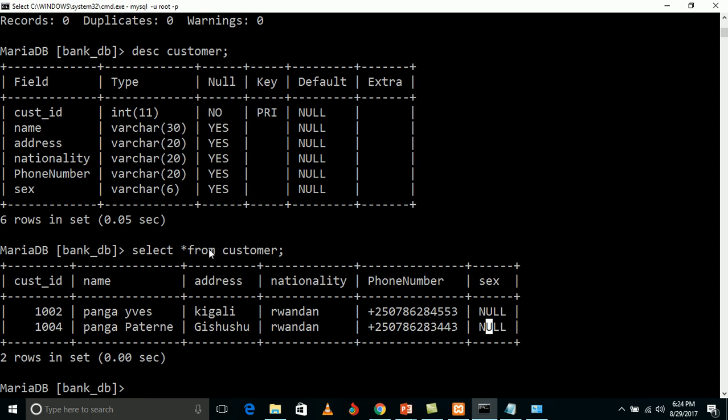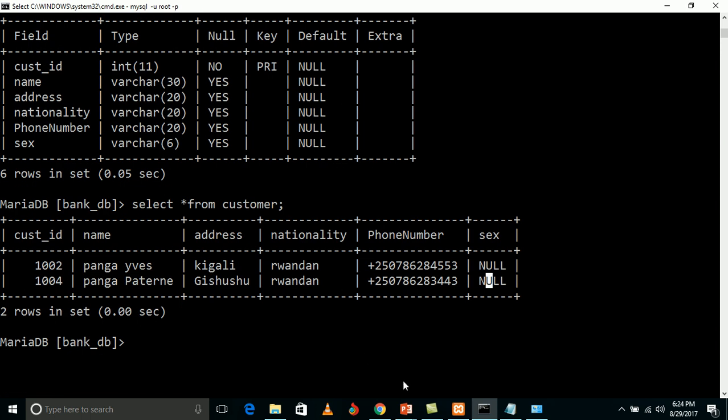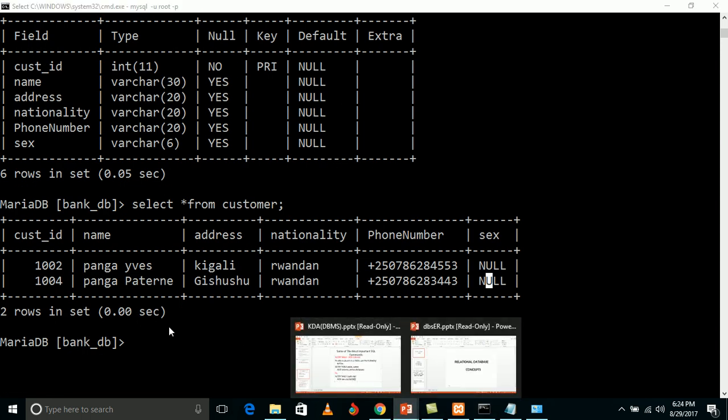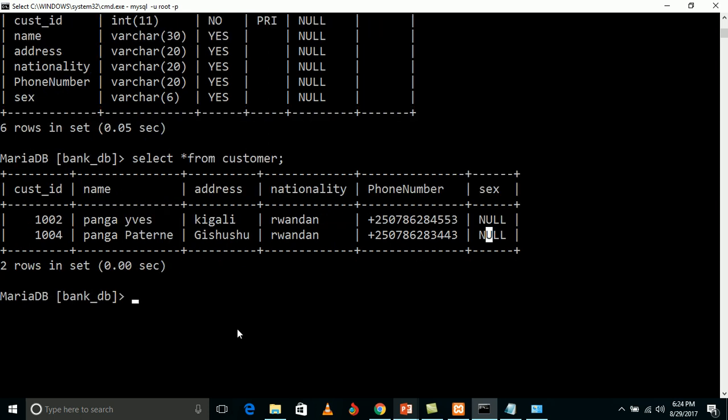In addition, I think you have seen this, guys. You can also drop a column. Drop means you are going to delete.